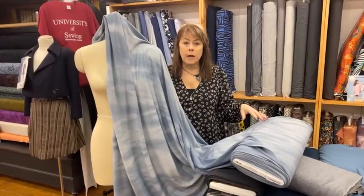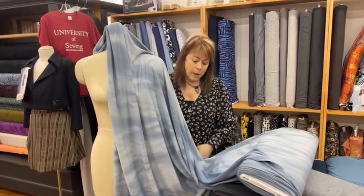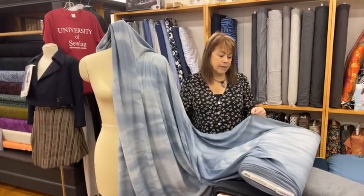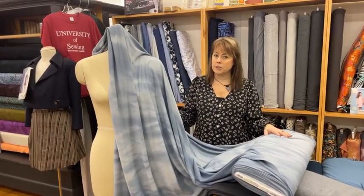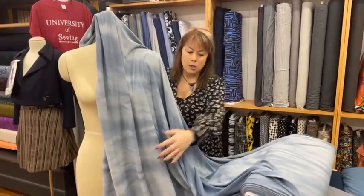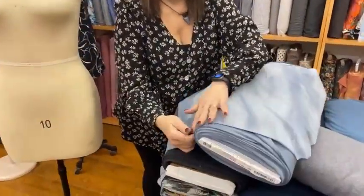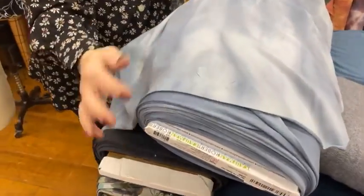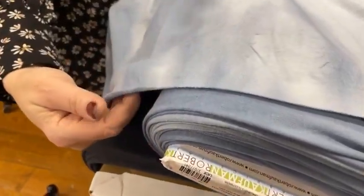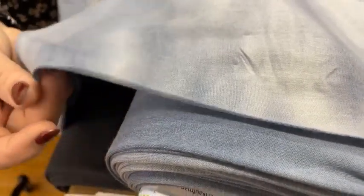It doesn't tend to curl up like the Telio knit, which is really kind of thin, so it's going to curl up when you cut it. This won't curl up as much. It will curl, but one of the things a lot of designers do with this French terry is they don't even finish the edges. They'll just do a set of stitching across the bottom and leave it as a cut edge. So let's take a look at what the cut edge looks like. Look how it's just a nice, good cut on it, and it's not going to ravel. So they'll do a couple sets of stitching right here, and then they leave it and don't bother to finish it.